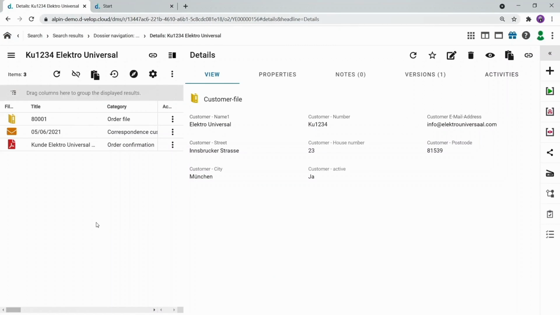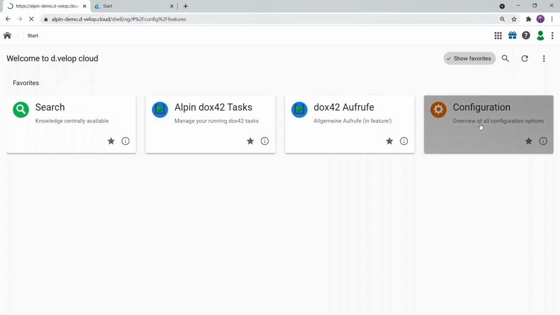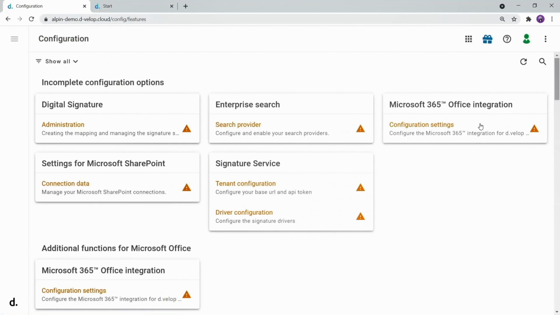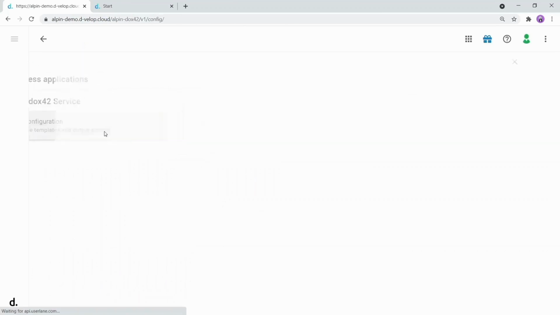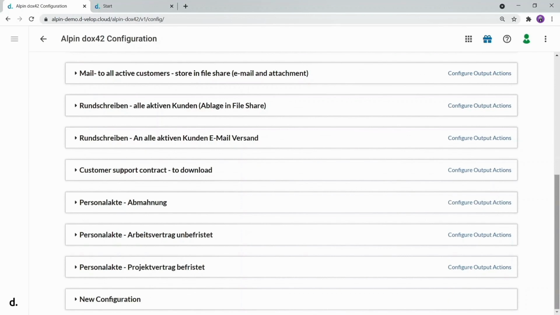And what we would like to do now as the next step is we would like to change the output format. So in this case, it was a Word file, and now we would like to generate a PDF file. And this is just the admin going to the configuration and changing something. The user is not changing anything there. The user is just generating the document, but for demo reasons, we would like to show how easily you can change the output format.